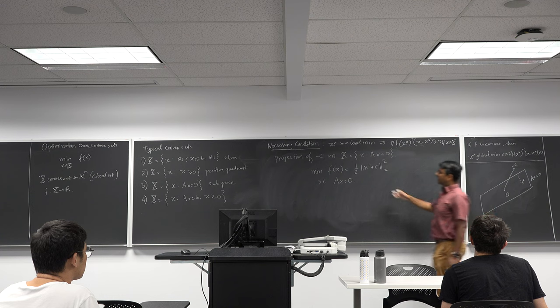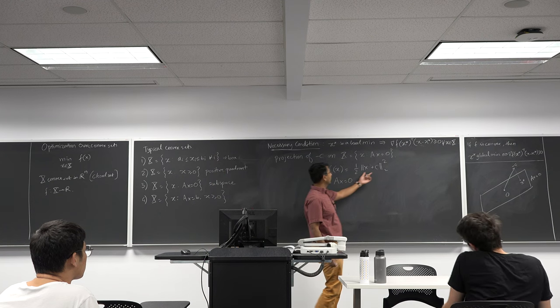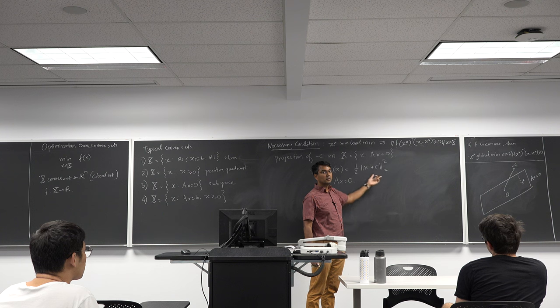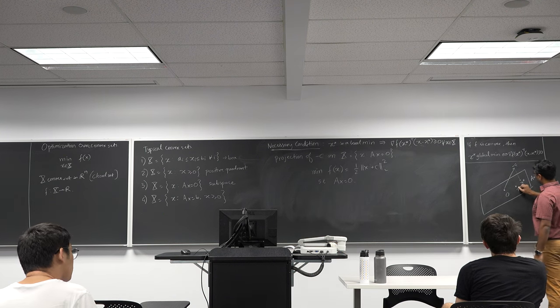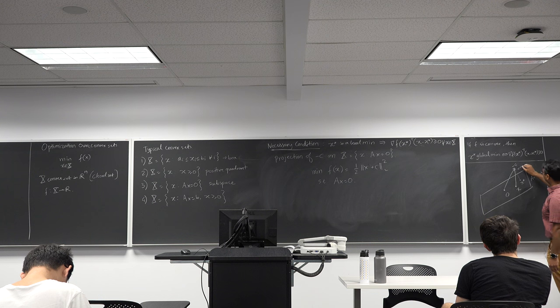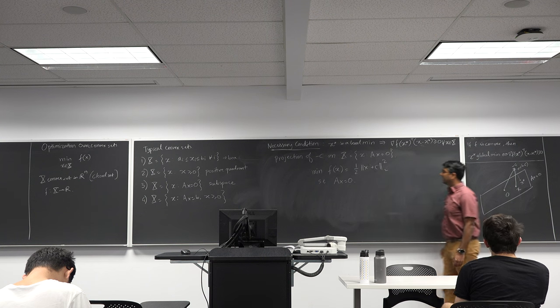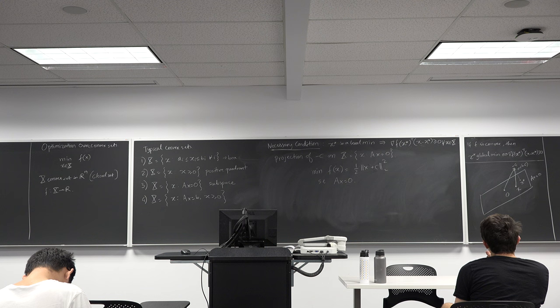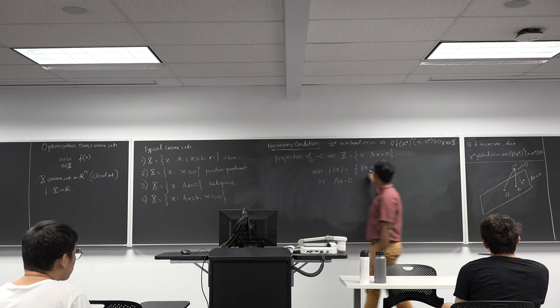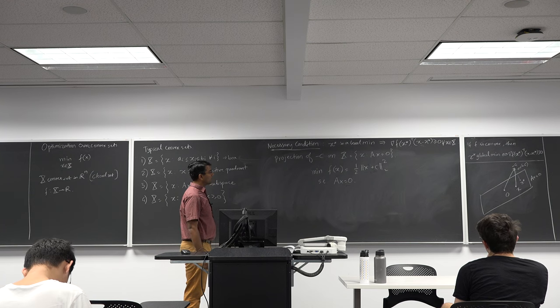So instead of going through the derivation of how to solve this problem, let's say half of the norm of X plus C squared. So this is X. This vector is X plus C, so X minus minus C. I'm trying to minimize the total distance, the L2 norm, such that AX equals 0. Is this function f convex? It is convex. The second derivative is the identity matrix, so this function f is convex. And this is a convex set, AX equals 0. So I'm minimizing a convex function over a convex set.